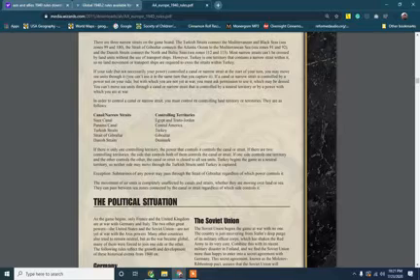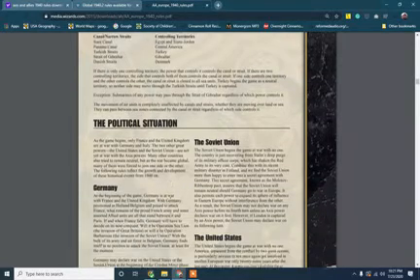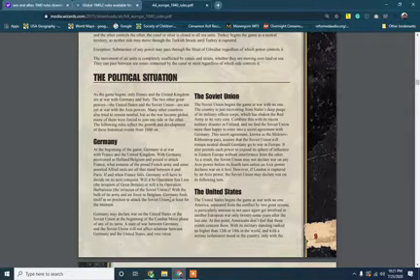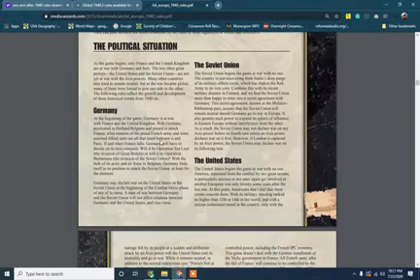And I was in the middle of a tournament too. So I lost a good bit of naval power because I didn't think he could get to me, and he could. Political situation. Okay. So this, I think, ought to be optional.